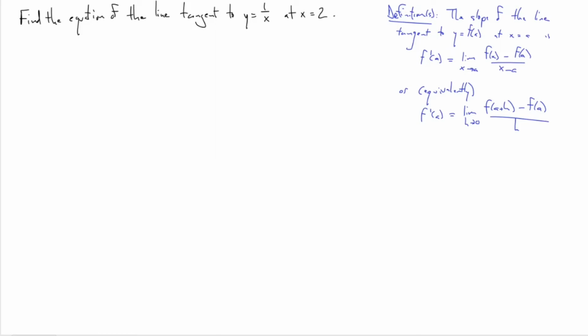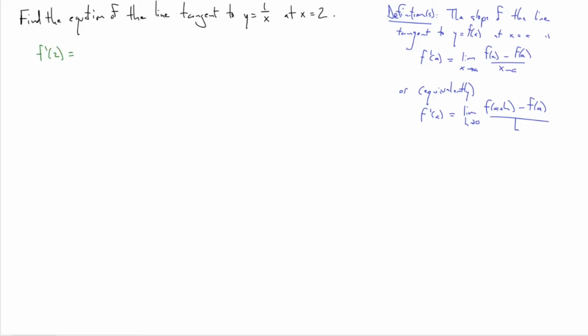Use either definition for the slope of the tangent line. Ideally, use both. Do it one way, and then when you're done, do it the other way. You should get the same answer. The algebra is similar, but different in both cases. We'll do it both ways in just a few moments. So pause the video, take some time, see if you can't work this out, and then we will do it together rather quickly.